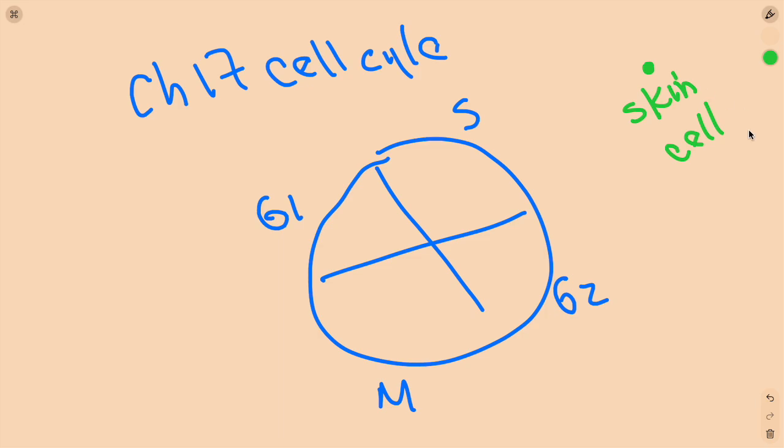And so if you looked at a population of 100 skin cells, they would be at different positions throughout the cell cycle. So some of them are advancing through the cell cycle. You'd see there's a couple in S and then a couple here, and they're just randomly at any given time. Maybe there's only one in M phase. When you look though, almost all of them are here at this point.